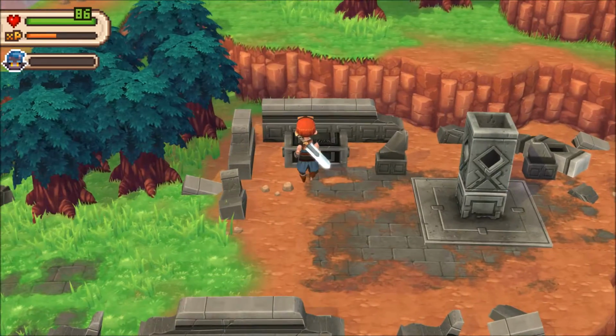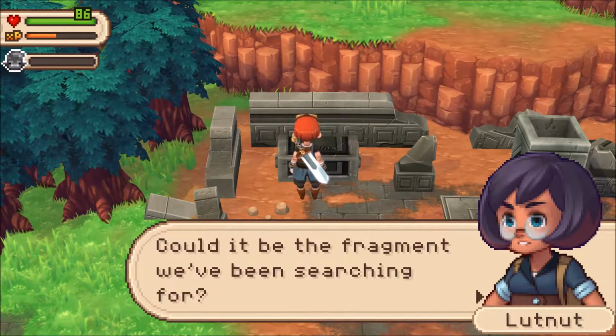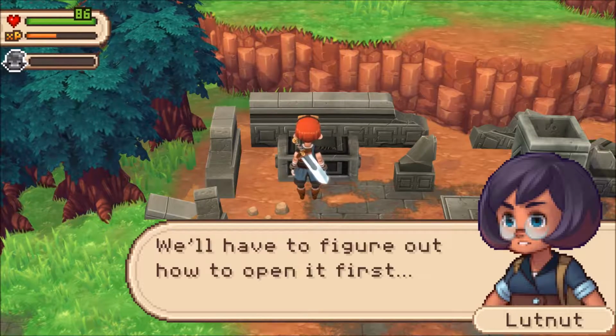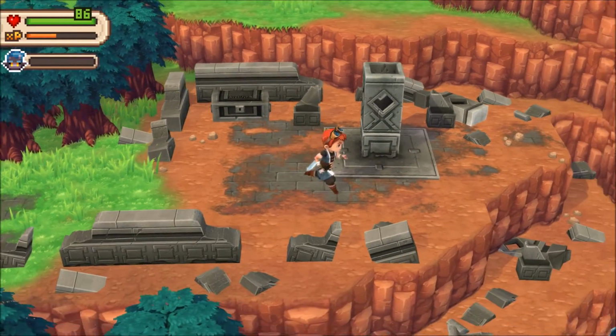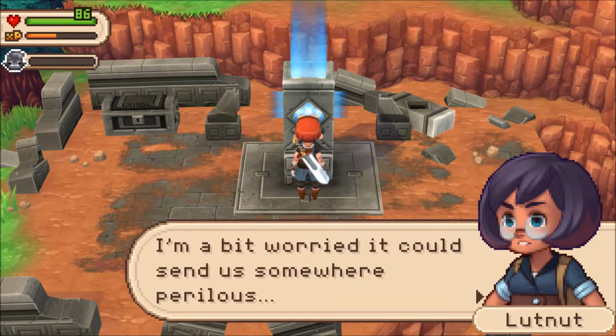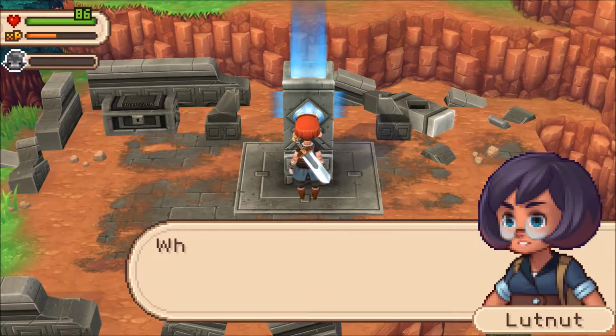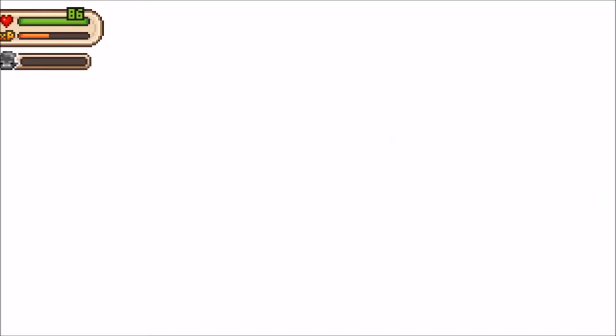Oh, yeah, hey. Oh, an Imagilith. Oh, good. Based on the inscriptions, it contains something very valuable. Could it be the fragment we've been searching for? We'll have to figure out how to open it first. Okay. The Magilith seems distinctive. I'm a bit worried it could send us somewhere perilous. What if we end up in a volcano or at the bottom of the ocean? What do you say, Sploot? Should we take the plunge? Yes. Whatever you say. Just do it without thinking.